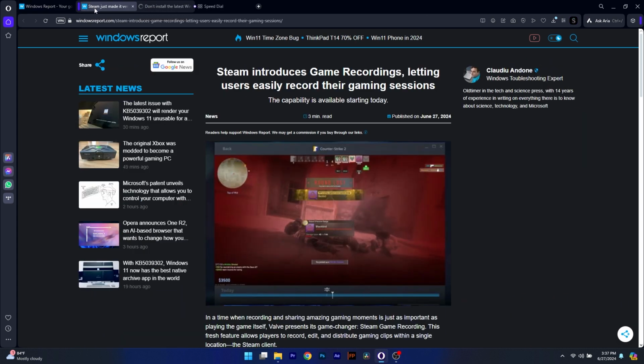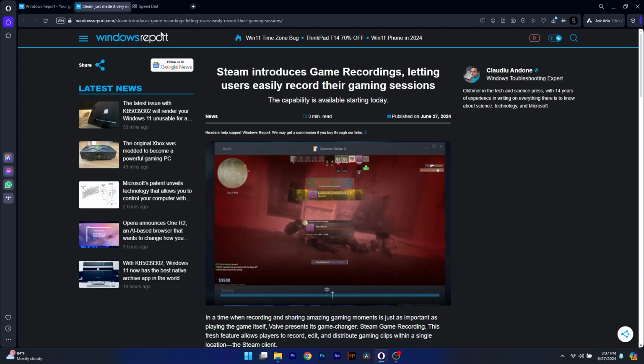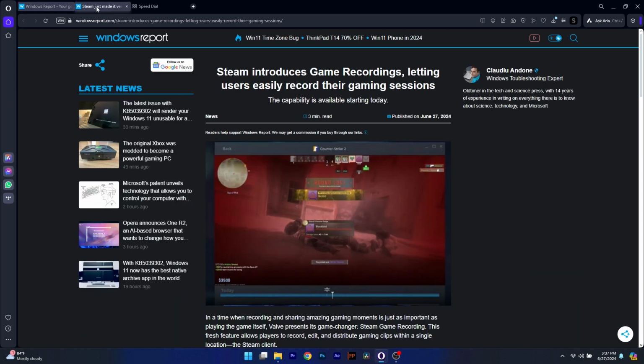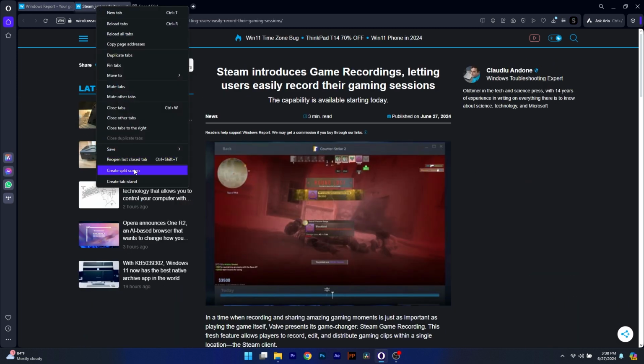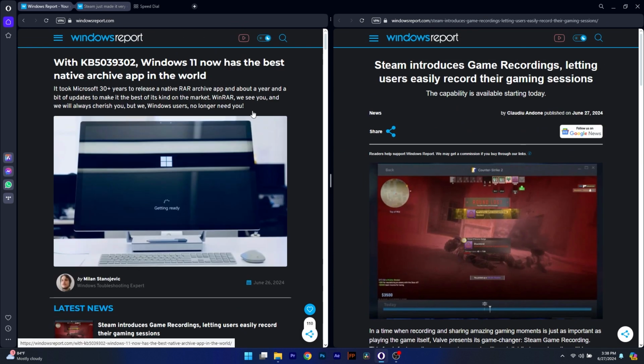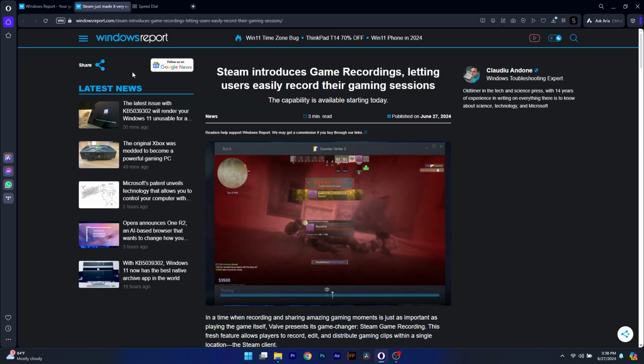Next, we got the new split screen feature, which lets you join two tabs side by side and have them as a split screen. This is resembling Windows 11 with their snapped windows feature. Again, super simple to use. You can just select two tabs with the Ctrl key and then choose the Create Split Screen option, and voila, now you have two tabs running at the same time in the same browser. This is also useful to enhance your workflow, so make sure to check it out.